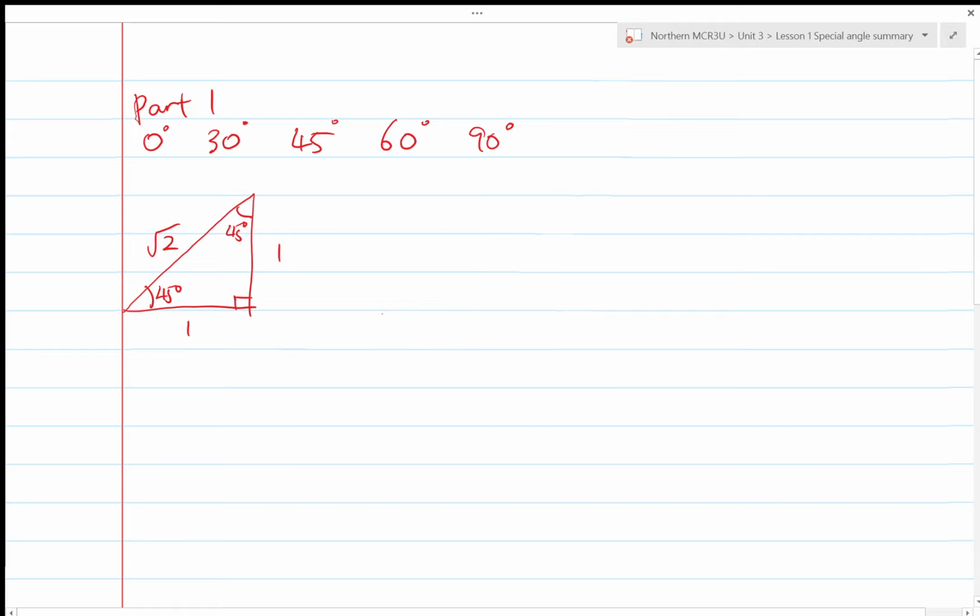Another triangle then is the triangle with 60 degrees and then 30 degrees. Now obviously you can use sine or cosine depending on which angle you're looking at, right? So in this case, your hypotenuse is 2. Your short side, which is the opposite side of the 30 degrees, remember the smaller angle gives a smaller side length. So that is 1. And then 60 degrees gives me square root of 3. And this is all because of the Pythagorean theorem.